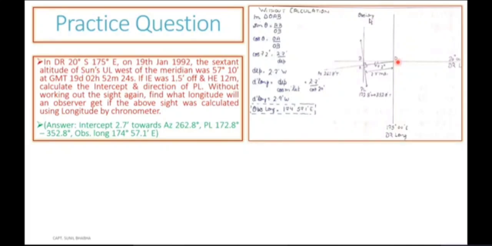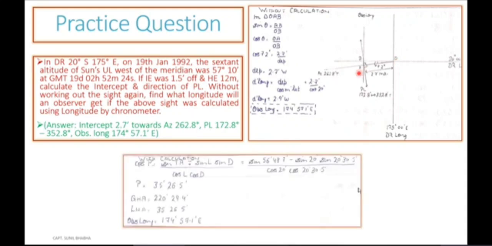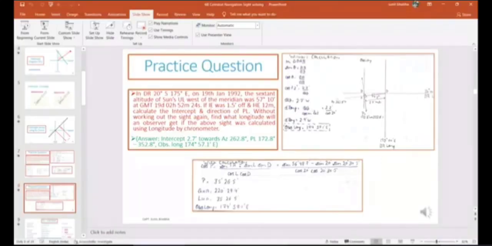तो अगर same time पे हम कितने भी ये sight लेते हैं, एक ही PL जनरेट होता है. Go ahead मतलब बेटा. कैलकुलेशन अगर different method से करेंगे, same sight पे PL एक ही जनरेट होगी, जिसमें से observed long पास होगा, intercept भी हो जाएगा. Very good beta, that's correct. So at the same time, if you use the same body, irrespective of which method you use, the position line obtained will be the same. So अगर हम Long by Chron method को use करते तो भी हमें यही position line मिलती, the line which you see with double arrows.